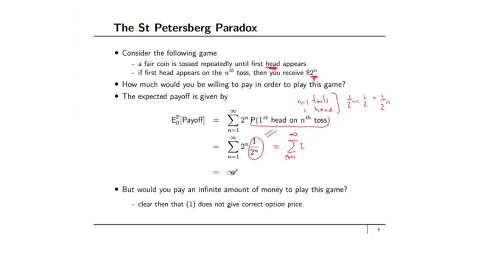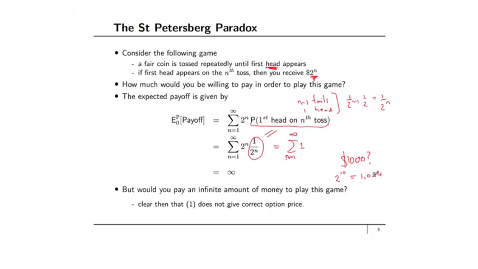Just to give you an idea, let me ask you this. Would you pay $1,000 to play this game? In order to break even, or at least to show a profit, you would have to get, let's see, 2 to the power of 10 is equal to 1,024, if I'm correct.